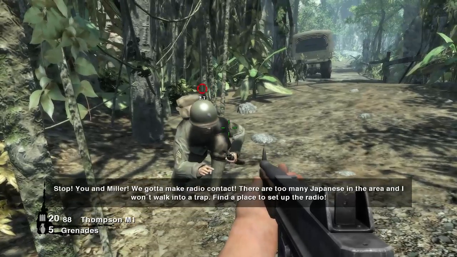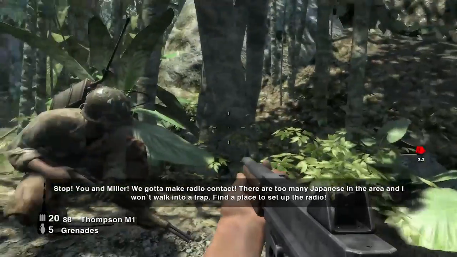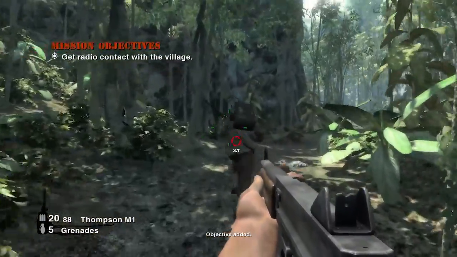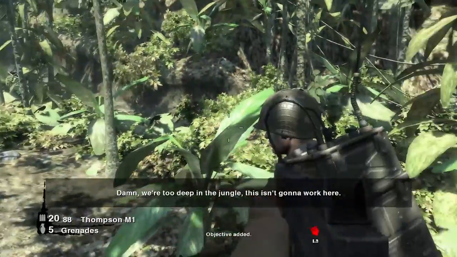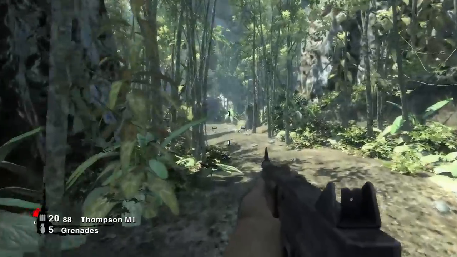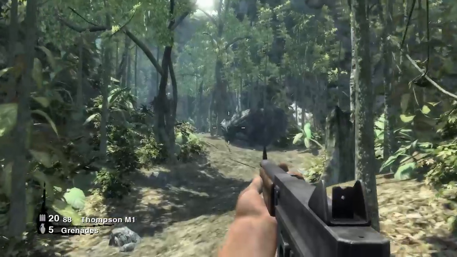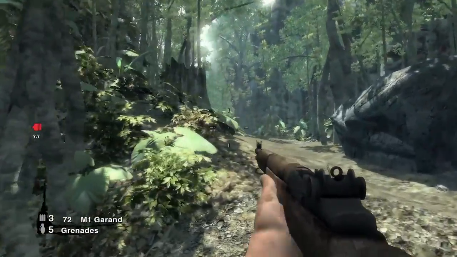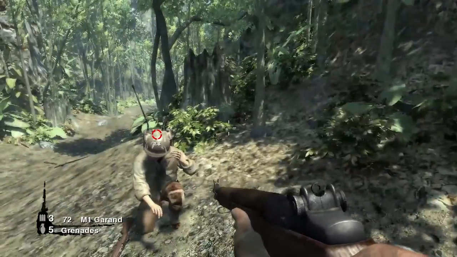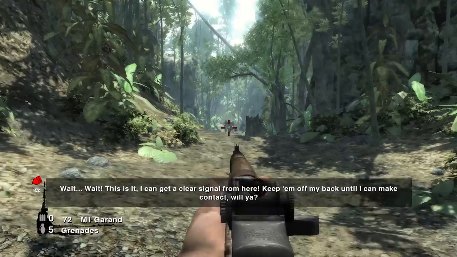Stop. You and Miller, we gotta make radio contact. There are too many Japanese in the area, and I won't walk into a trap. Find a place to set up the radio. All right, gotta go back, huh? Gotta find a higher place. Damn. We're too deep in the jungle. This isn't gonna work here. All right, let's find an open spot. No, still too deep. Wait, this is it. I can get a clear signal from here.